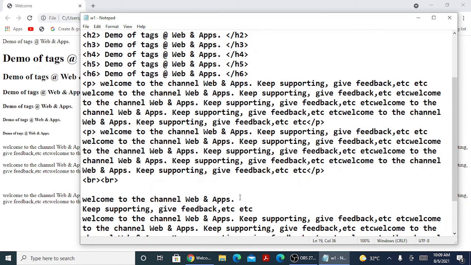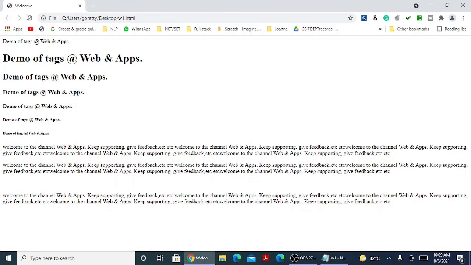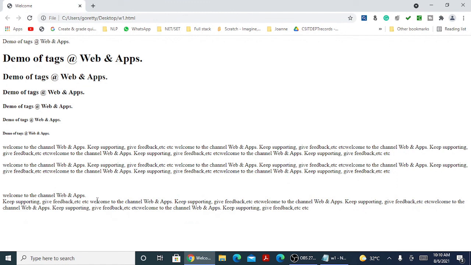So I need to write BR. When I write BR, it knows it has to go onto the next line. Wherever we put a BR, it will break the line and start from the next line. So that is the work of the BR tag.